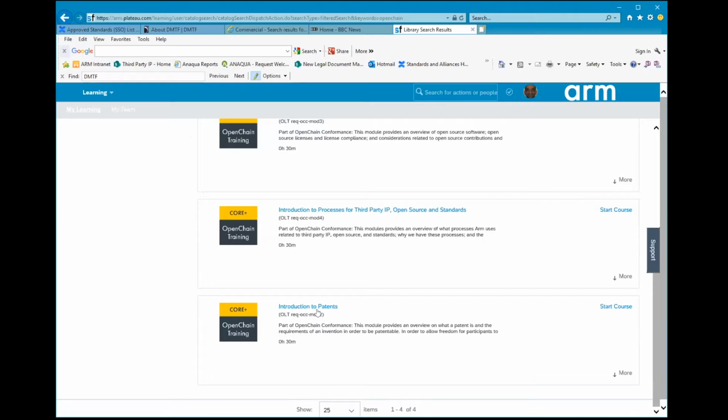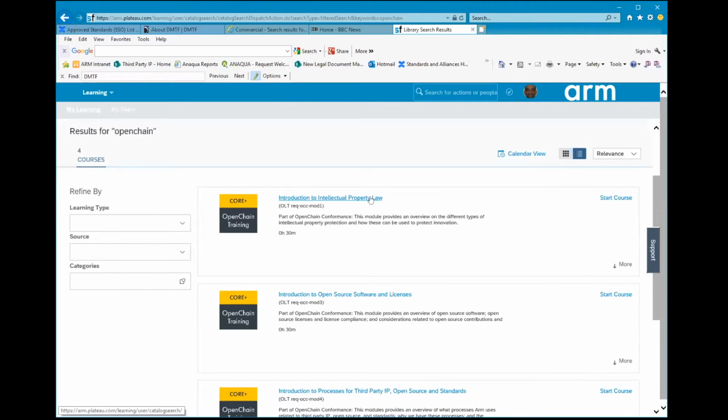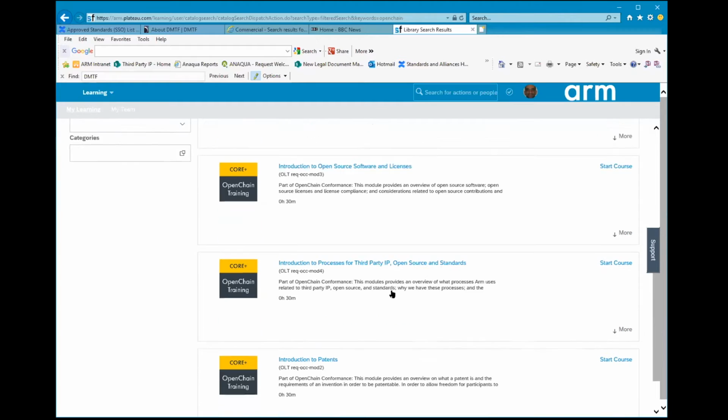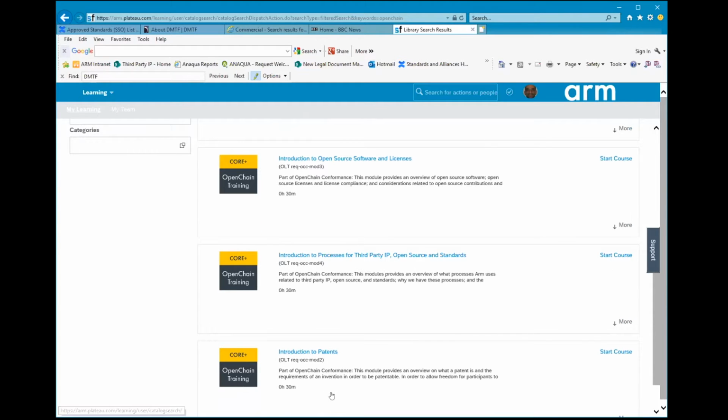But you're right. In the introduction to intellectual property, you cover all aspects of IP, whether it is patents, trademarks, or copyright. We cover trade secrets, all of those. So this is your basic 101 IP law module, whereas this is more specific about how ARM operates and what our engineers need to be aware of when they want to file for a new invention and how the process works within ARM.